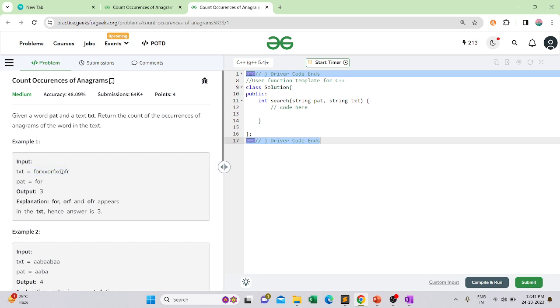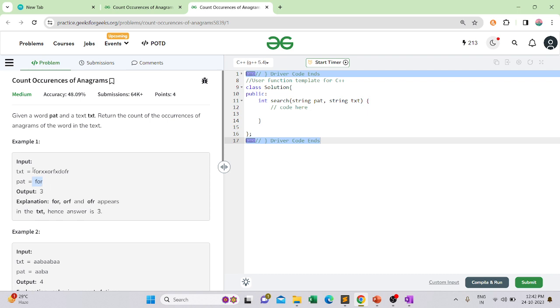Now let's see the approach. How do we know that sliding window will be used here? How to identify that this is the question of sliding window? See, we need to find the anagram of the word, the string pat, right? Of this pattern string, we need to find the anagram. What does this imply? In what length substring will you get the anagram of the pattern? In the length equal to this pattern string, right?